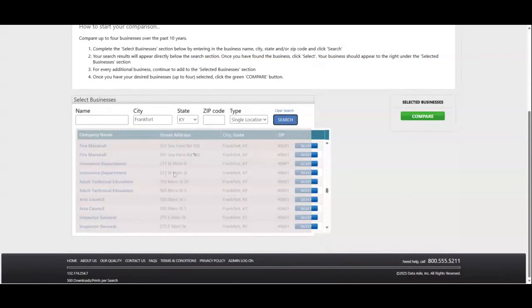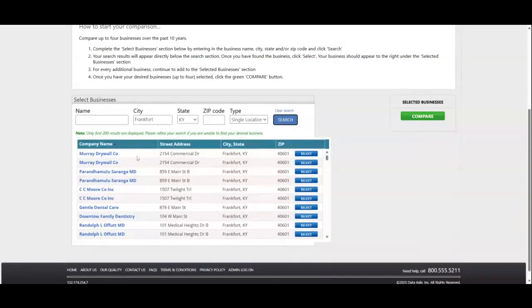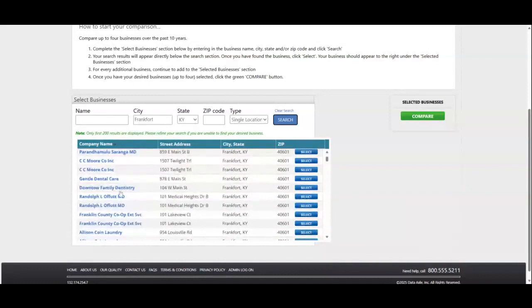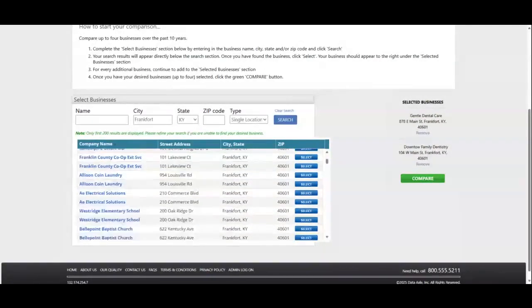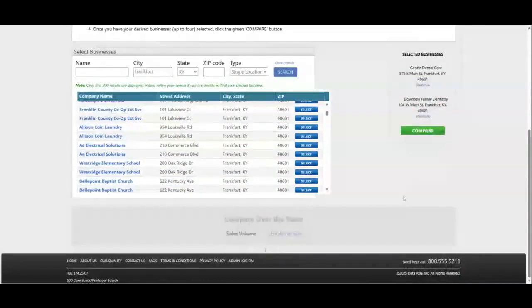Oh, I was looking for headquarters by accident. So this is the location type. So this gets us more options. So I don't know, let's go with dentist this time. We just found 2 dentists sitting next to each other, so that seems like a convenient option. So we're going to hit compare over here.